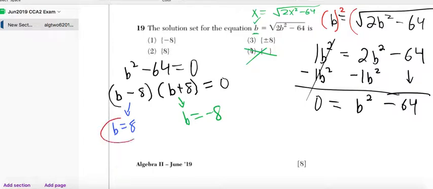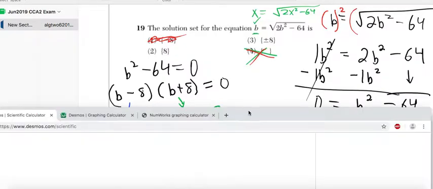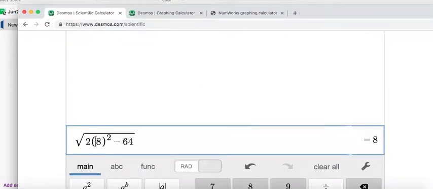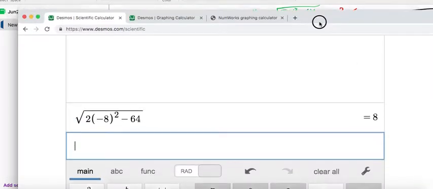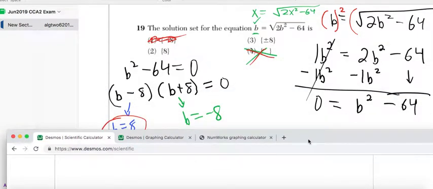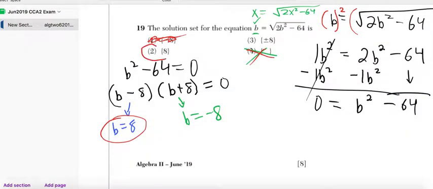So I'm going to circle the ones that worked. We're going to eliminate choice 4 because it's not the empty set. Now we're going to eliminate choice 1 since that didn't include the positive 8. So it's between 2 and 3. Now I'm going to do the same thing. If the equation is true, substituting negative 8 for x instead should have also resulted in negative 8. But it didn't. It gave me positive 8. So the answer is just choice 2. Only positive 8 worked. Negative 8 did not, when I substituted negative 8 for b, it did not give me the same value as the output. So this one is extraneous and we reject.